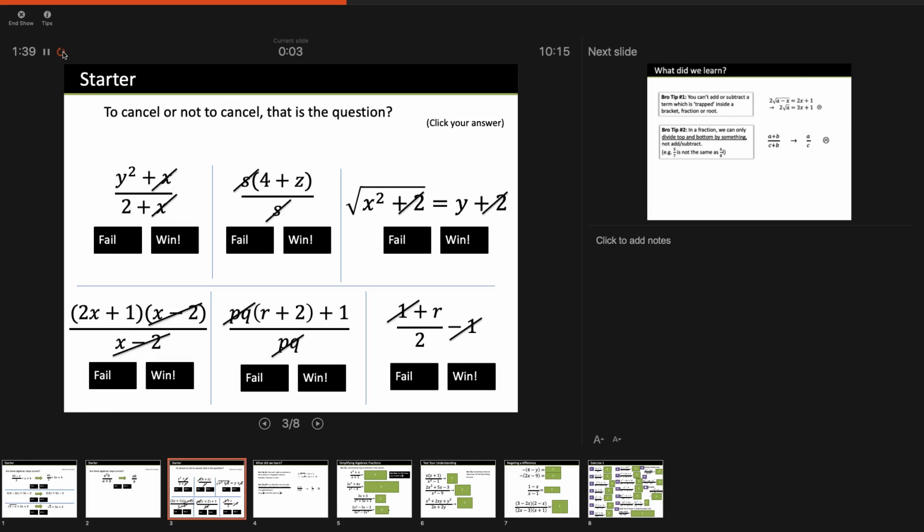Now if you get stuck and you want to redo a slide, you can press this button at the top here, and that will take it back and you can have another go. If at any point you want to pause it, you can just press pause at the top, have another think, and then go again. We all need to do that at some points. Okay.